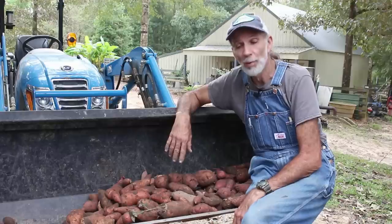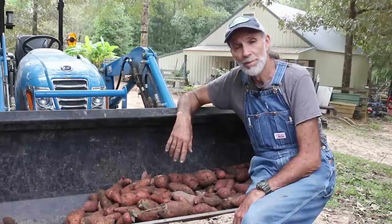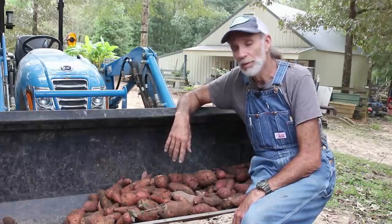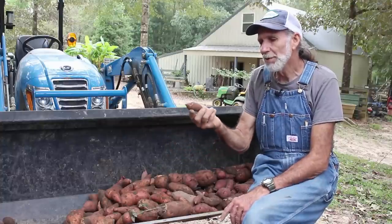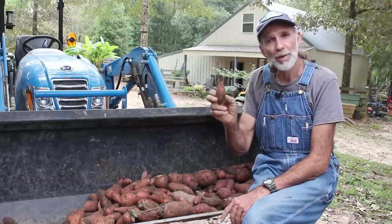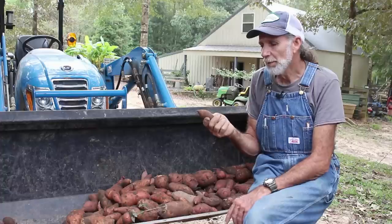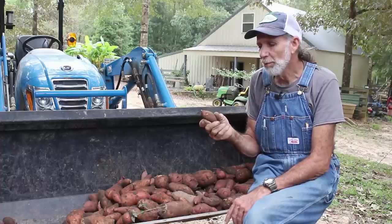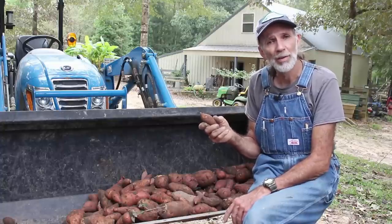And so we just did what we could do, like we talked about on Porch Time last week. Sometimes you just have to do what you can do. Now, we keep these small ones like this. A lot of times we used to just feed these to the animals. But this year, we'll be taking these kind right here and we'll be washing them and cleaning them up good and we'll be quartering them up. And that's what we'll make our fries out of to eat, sweet potato fries.